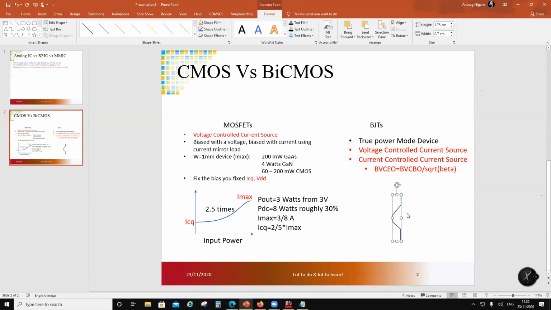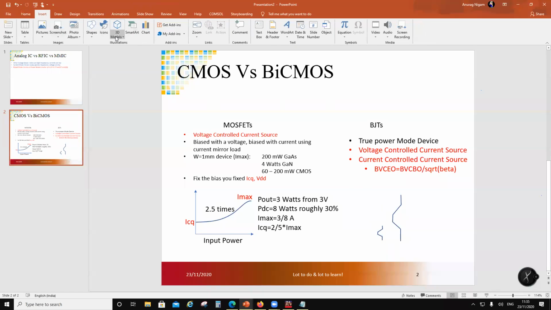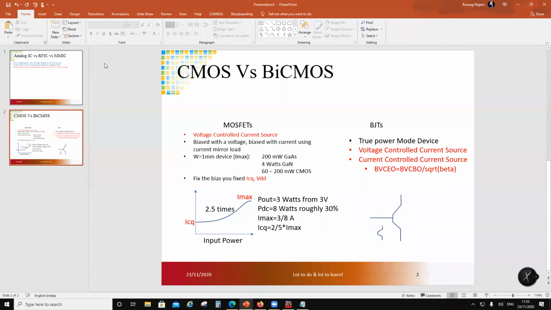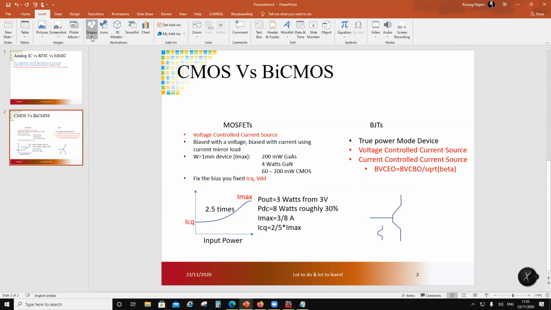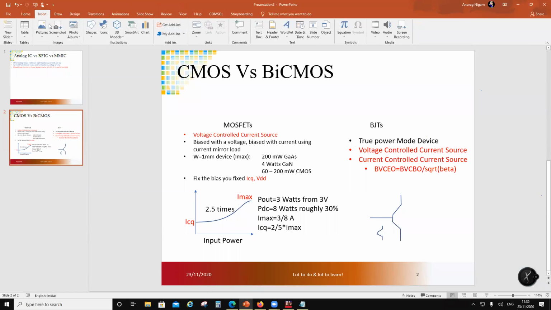And what I can do is connect another transistor over here. So I would connect a transistor hanging here. Sorry, that's why I should use a pen.